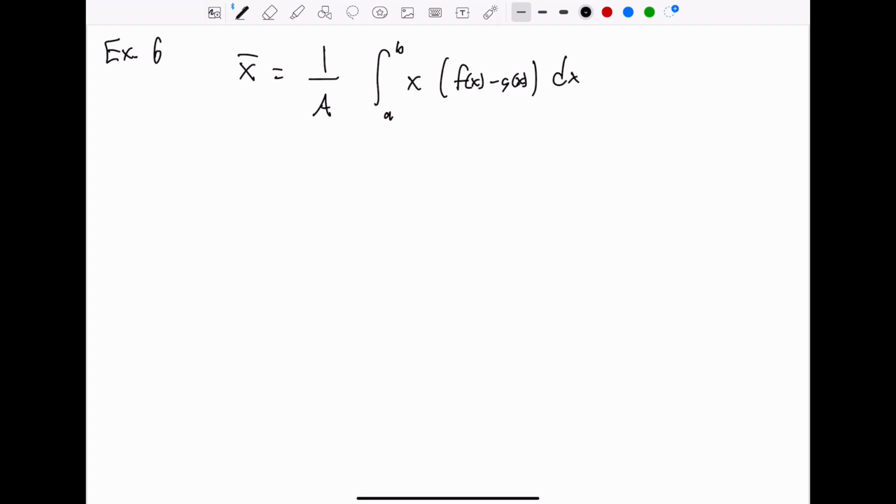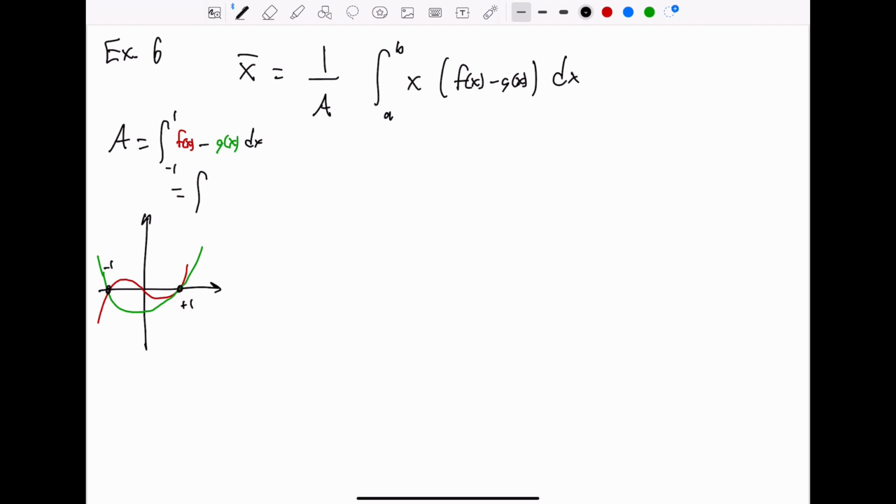The area here can be found by taking the area between the two curves. So let's just draw a rough sketch of what this looks like. The function f of x is here, and the function g of x is here. So the area can be found by integrating f of x minus g of x, the larger function minus the smaller function. We integrate the difference from the two x values. This is the x value -1, this is +1. So the area is the integral from -1 to +1.